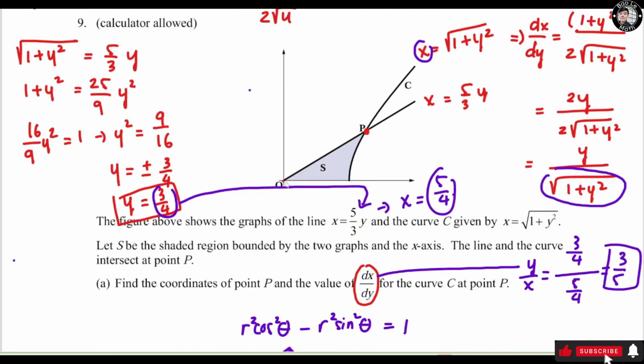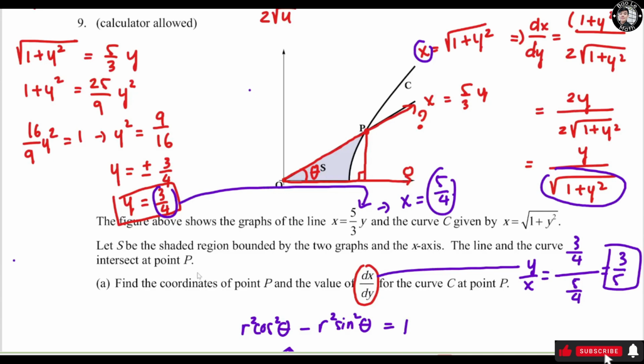The lower limit is right here, it's going to be 0. The upper limit is right here, but we don't know it. We need to find it. We know that the angle right here is going to be theta. So we have the coordinate point P right here. We just draw the vertical line, so this one is the right triangle.